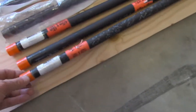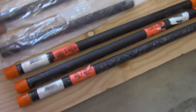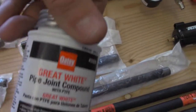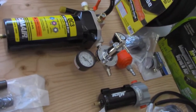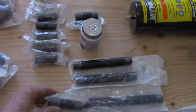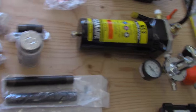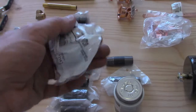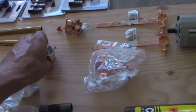with limited space. So I got some 18 inch, I got 3 of those. I got a 12 inch, an 8 inch, and then these are 6 inch. I got 2 6 inches. I got some Great White pipe compound. So this is a 3 inch. So I think these are 2.5s. No, these are 2 inch. These are the 2.5s. And then these are just the 1.5s. And then I got these little bells.